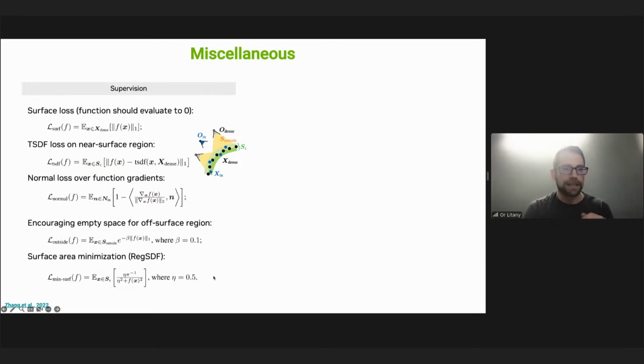Really briefly, as I said, there are a lot of things that help this work. I think one key element that really is important here is this normal loss over function gradients. This element is key to make this thing work. It's slightly different in the sense that what we're doing essentially is letting the network predict the normal inside voxel centers instead of on the surface points. And then we can query it anywhere, and we can supervise that the gradient of our function agrees with the normal on the surface points. So if this was a bit too fast, we can go into questions later.